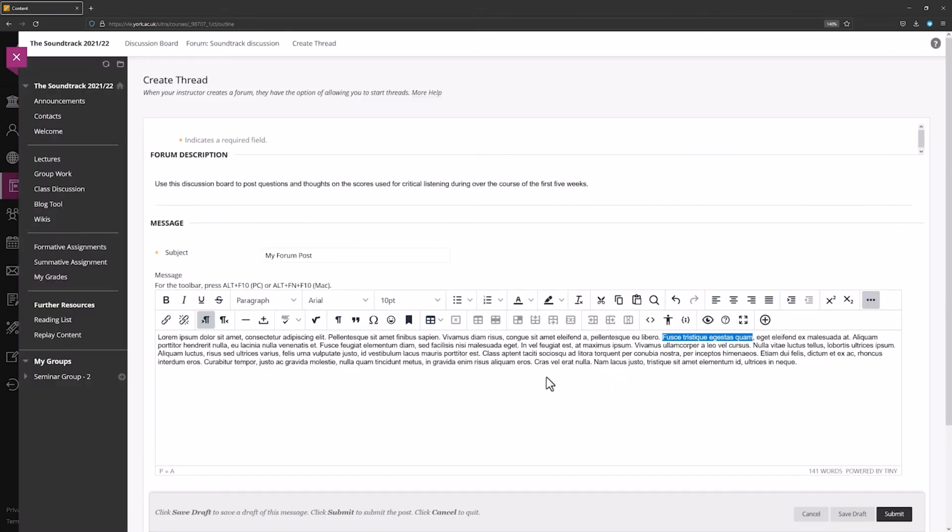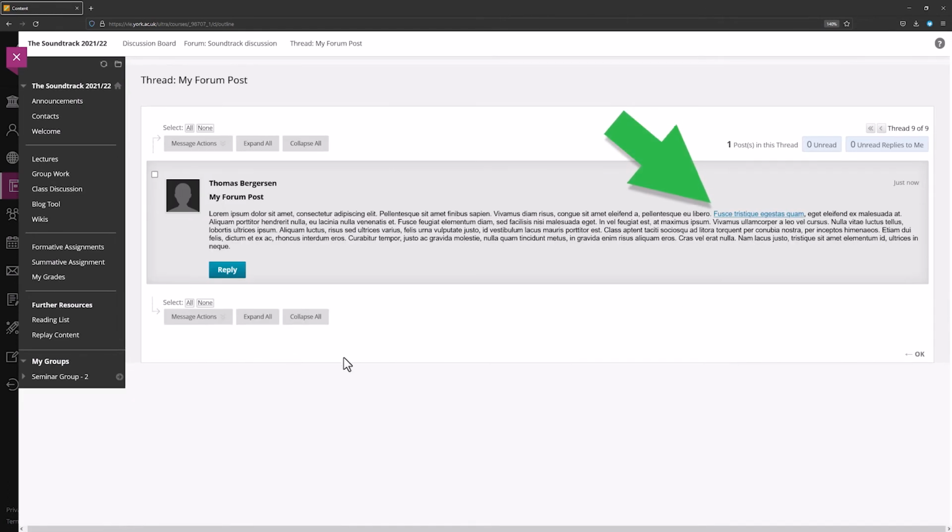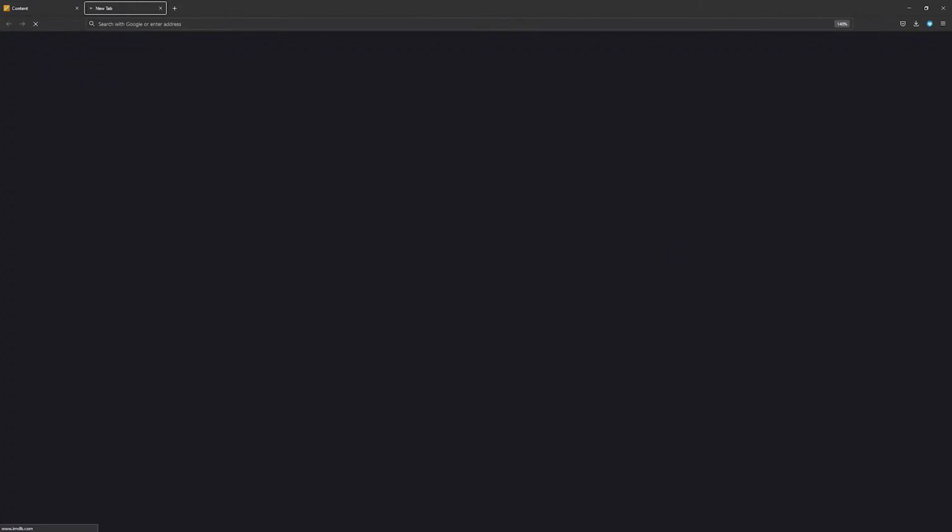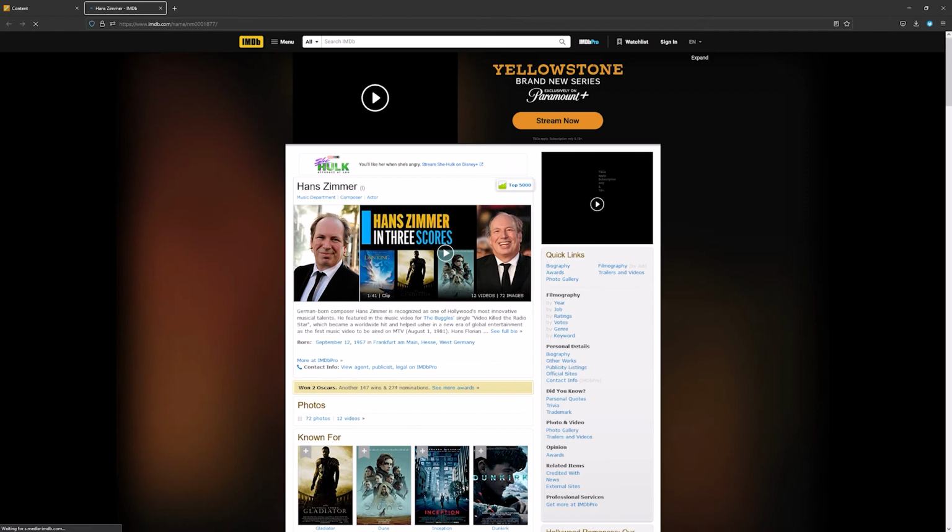You will see that the text you originally highlighted now looks like a typical web link. When you have submitted your post edit, anybody subsequently reading it can click the link to launch the web page that you provided the URL of.